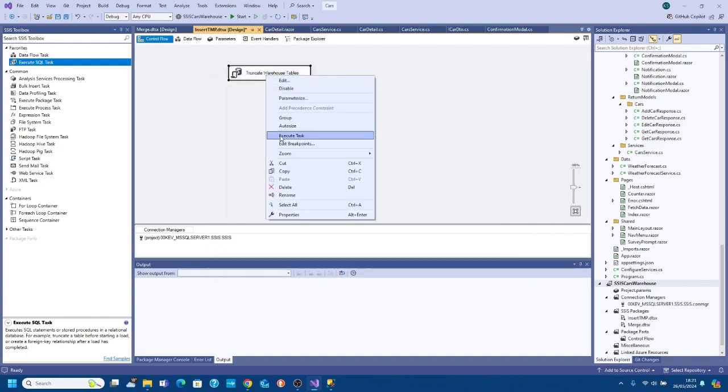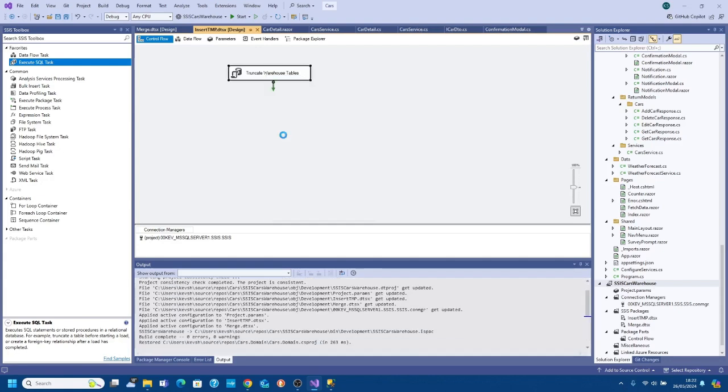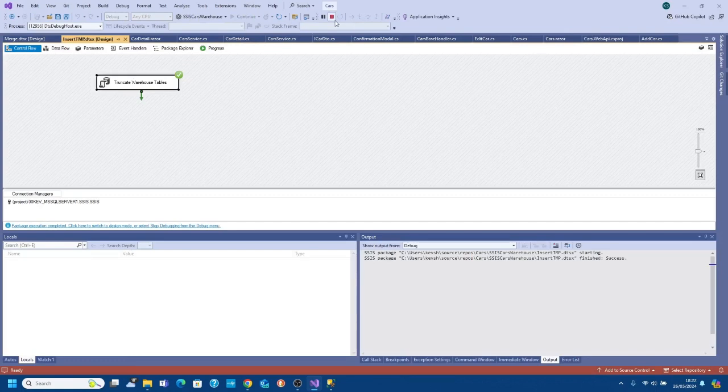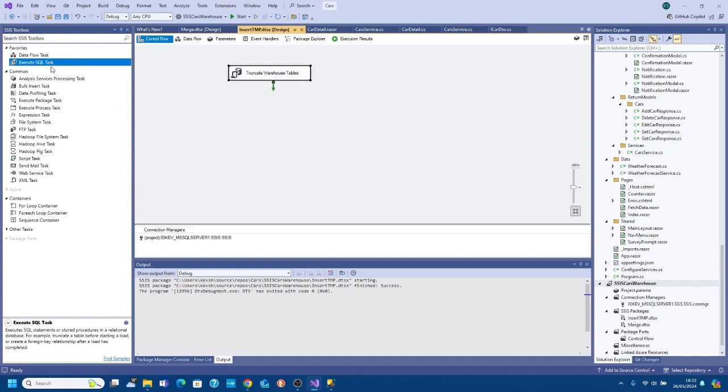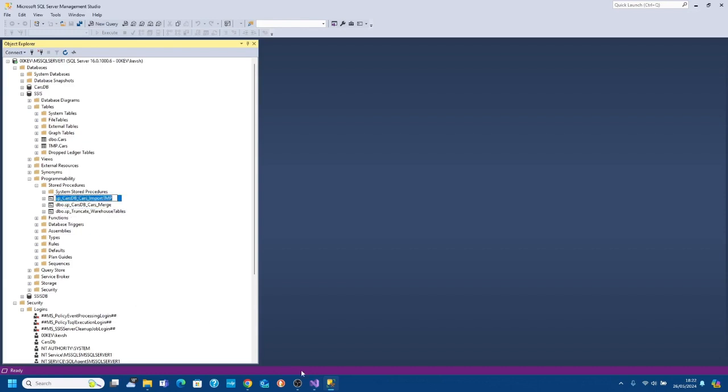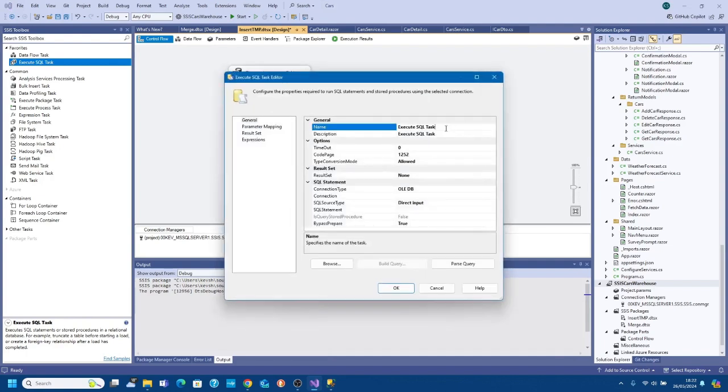We can test it. So if we execute task, it's going to build it. There you go. That stored procedure runs. So it's a series of stored procedures that we're going to chain together. So let's just add this in here. Add a transition down from here to here. Let's go for the next one, which is this one. I find it easy to rename it, get the name of it. Go into here. And we'll just do that.